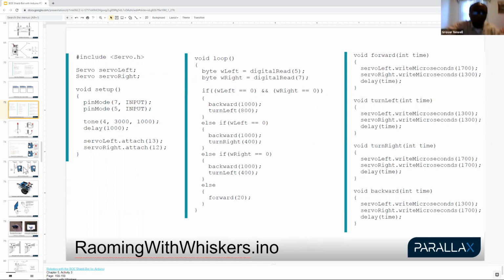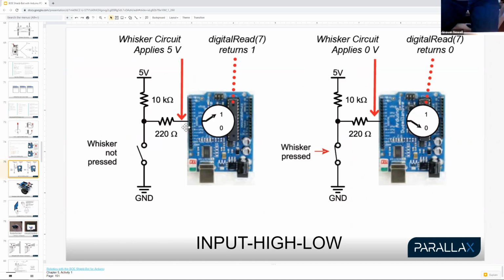So the important thing to keep in mind is that when a pin is set to input, that means it's listening. That means it's not connecting it to the 5 volt or ground supply. It means that for all intents and purposes, the Arduino is invisible to the circuit.